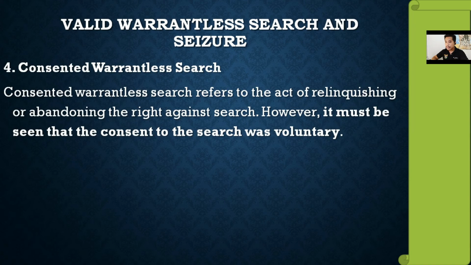So in Rule 17, Section 9 of the Rules of Court, it states that it is fundamental that to constitute a waiver of the constitutional right, it must appear that number one, the right exists. The second one is the person involved had knowledge, either actual or constructive, of the existence of such right, and the said person had an actual intention to relinquish the right. So if the particular warrantless search is consented, but the consent was done involuntarily, then the search shall be considered as invalid.